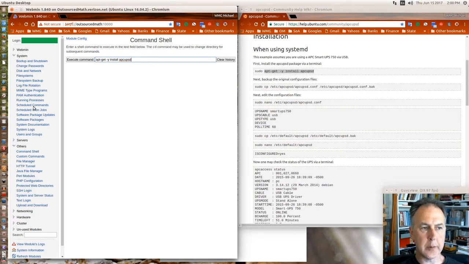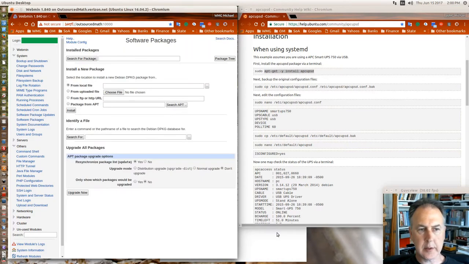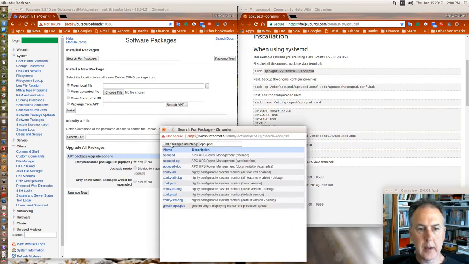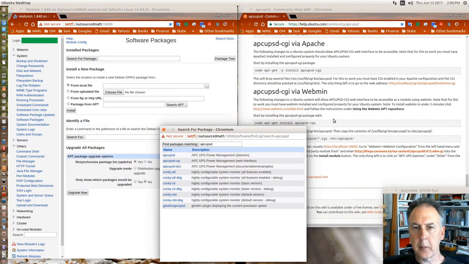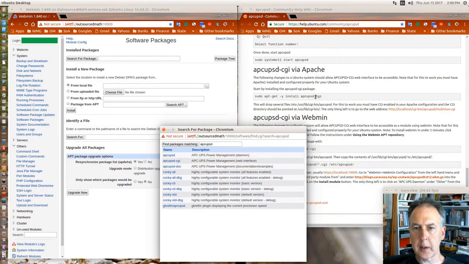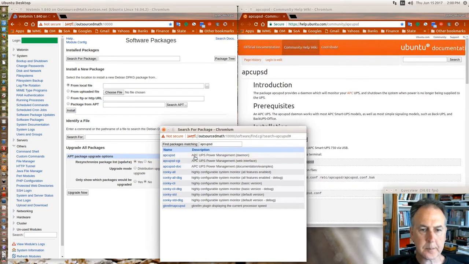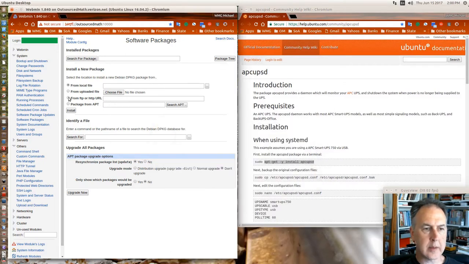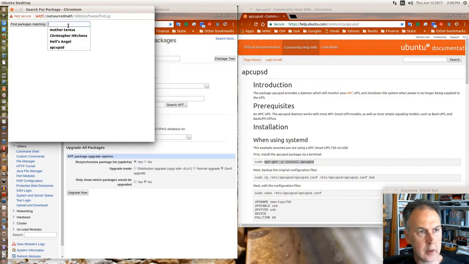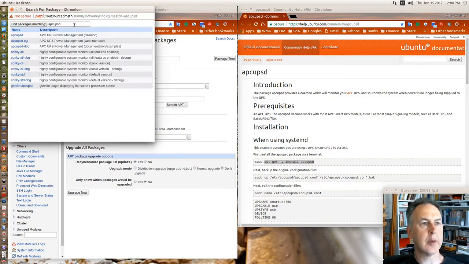So back to what I was doing. I was in software packages. See if this comes back right. So I want to pick this apcupsd, and I believe this is going to be something that we install later. I'm bad at memorizing things, but there it is. apcupsd-cgi. So we're going to put that on later, but let's go ahead and put that on. Oh, it lost the connection, I think, because I switched the window. So search APC again.